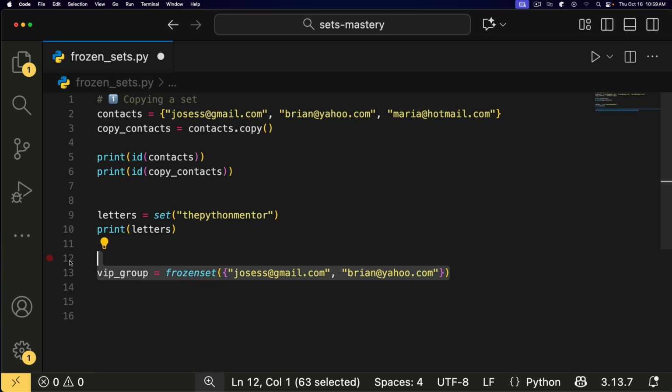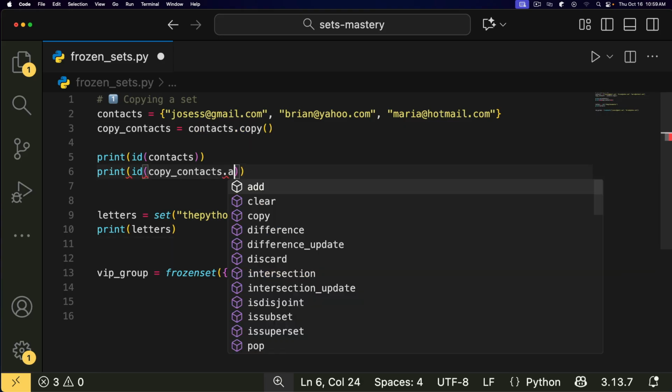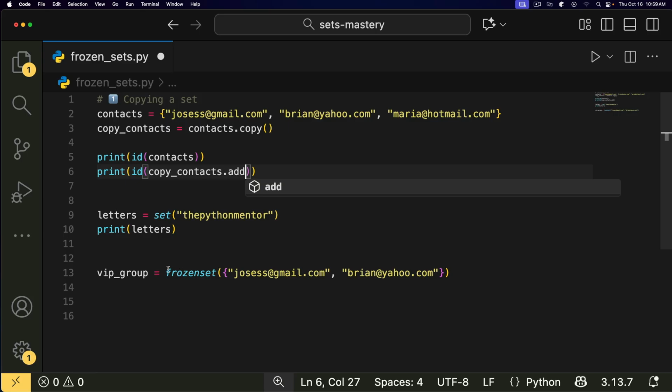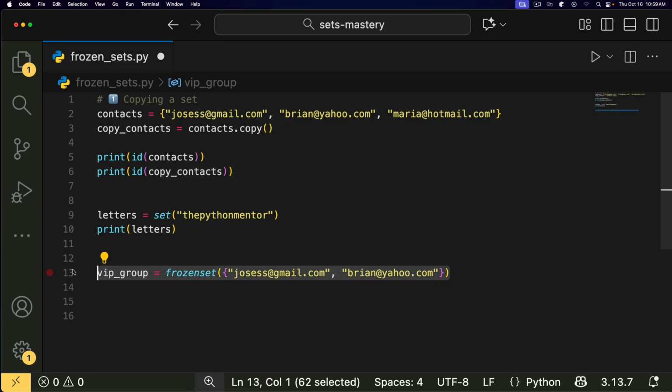So what is the difference? Well, the difference between a set and a frozen set is that a set is mutable. You can add and remove items from it. You can do something like add, but you can't do that to a frozen set. It won't let you. You're going to get an error. So if you look at a set like a whiteboard where you can erase and delete things and add things to it, look at a frozen set like a laminated page where you have all this data but can't do anything with it because it's inside plastic.